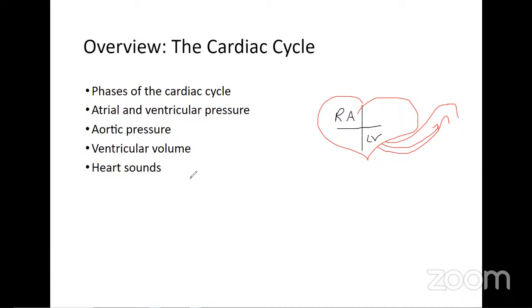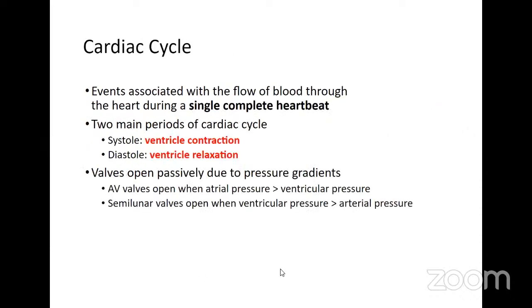And we're going to see that what's going on with the blood movement is also what creates heart sounds. So like when you're listening to the lub-dub rhythm of the heart, that has to do with these pressures and flow in the heart. So we're going to see all of those linked up in the cardiac cycle. By definition, the cardiac cycle is all the events that are associated with the flow of blood through the heart in just one heartbeat. So the cardiac cycle is really just telling you one single heartbeat.